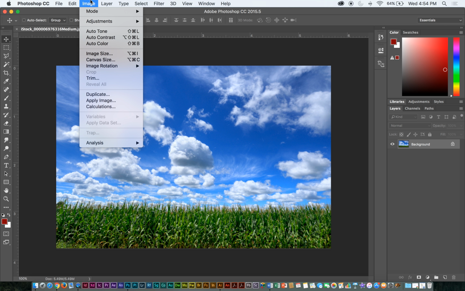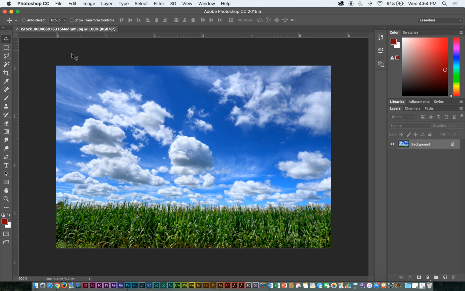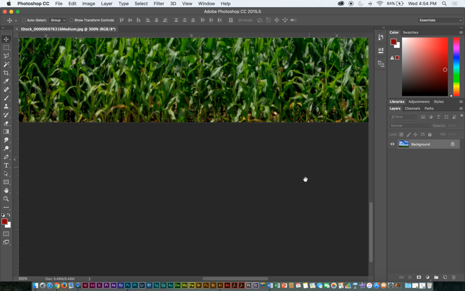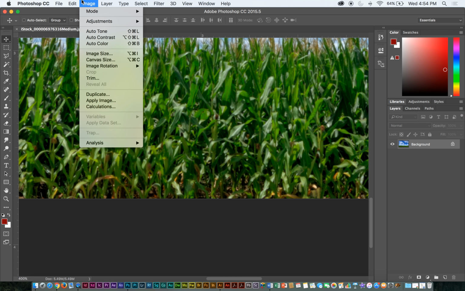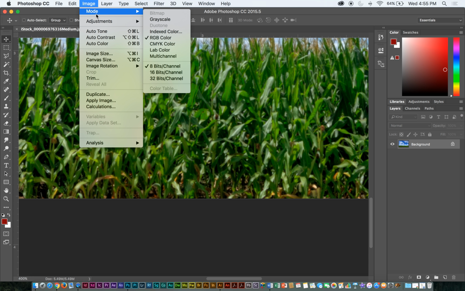So I'm wondering if this is going to change very much, but I'm going to zoom in here on this green, where it gets to this rich green, and you go up to your Image option here. You can change the color mode by hitting Image, Mode, and then selecting one of these color modes.